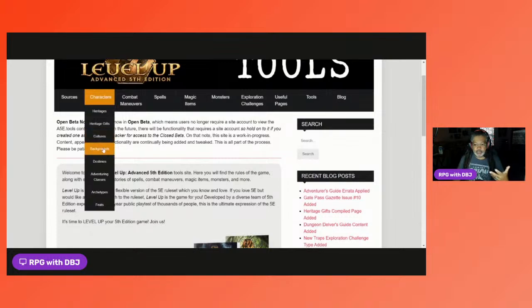We have our backgrounds, which, unlike a culture, which may be in a particular region, is what did you do, or what was your focus in life during that place. For example, people that grew up in a mountainous region or swamp may have a different culture than those that live on coastlines or in a desert. But when you're there, what were you? Were you a charlatan or a hermit or a merchant or something like that?